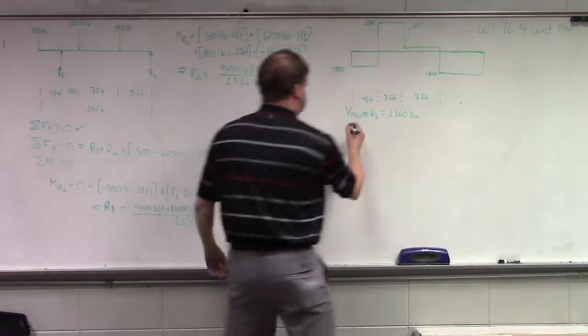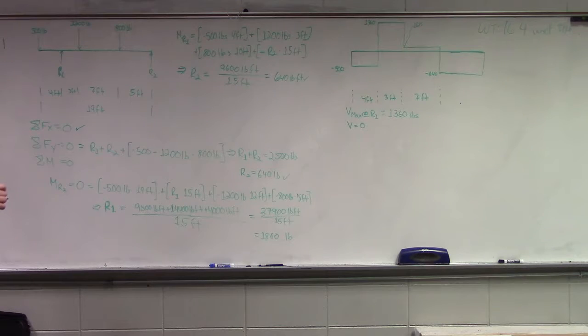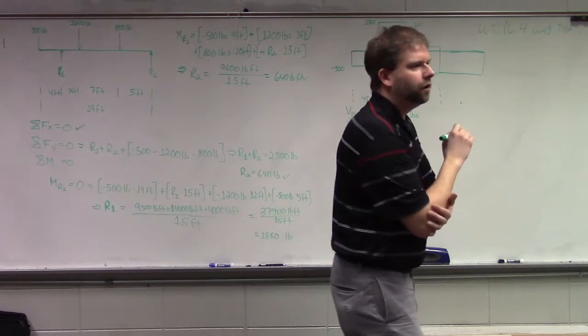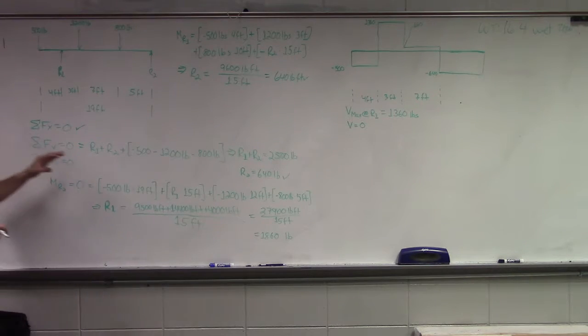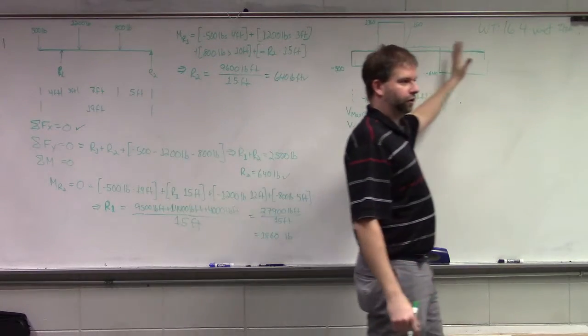Okay. If you do the shear diagram starting from R2, can you still start on the left-hand side? No, we did it from R2. We started at, say it again. Oh, we did R1. The shear diagram, we move left to right, no matter where you start, R1 or R2. We started at negative 500 because that's... Are you talking about the equilibrium analysis? No, the shear diagram. We started at the left-hand side of the beam because we did R1 and moved across.